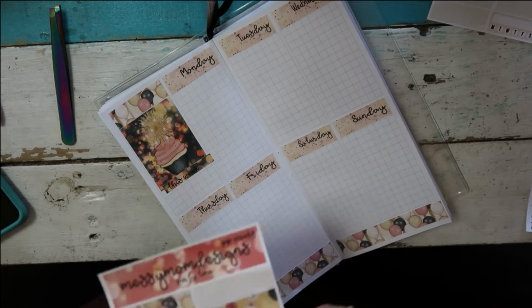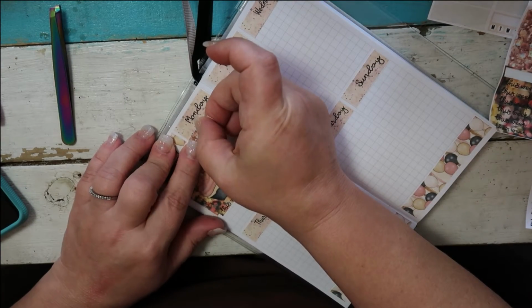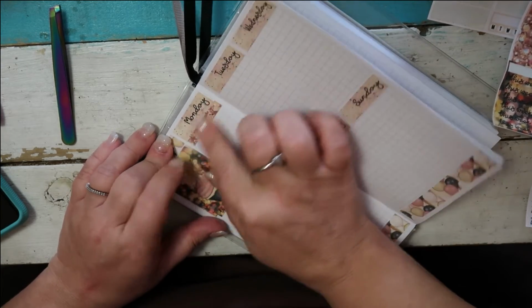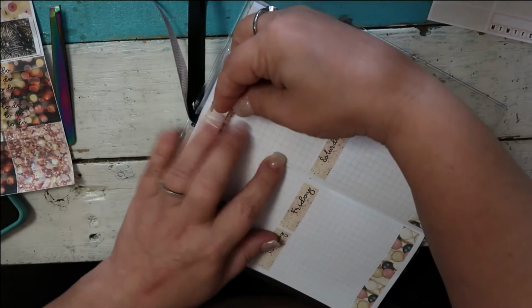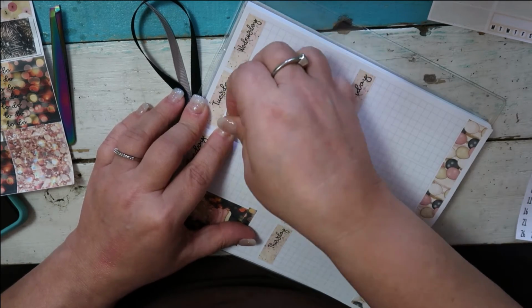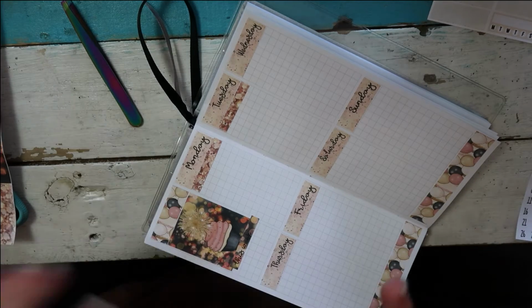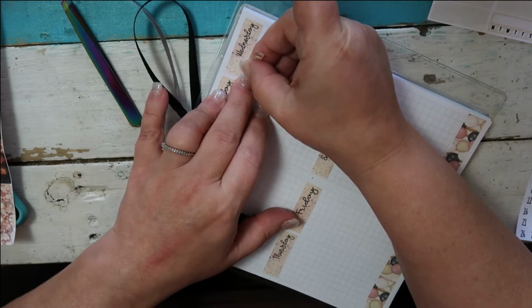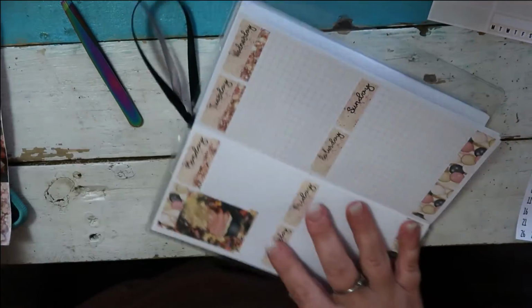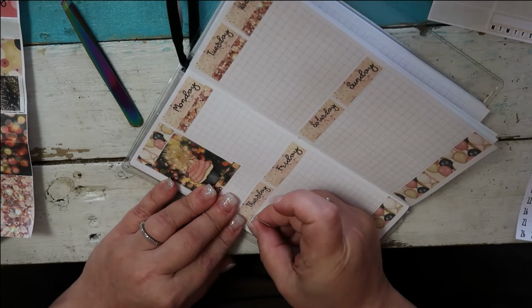So what I'm going to do here is take some of these plain glitter headers, and I think I'm just going to add a little bit of flavor. Normally I don't operate too much on glitter headers, but I really like the glitter headers in this kit. I like that chunky glitter. So I think I'm just going to put these down, mostly because I want to check my kit and make sure everything works out, because I just got done designing the 3 print impressions kits that are in my store. So I'm just making sure that everything fits. Not that it wouldn't fit, but I mean, it's pretty simple. Your boxes are only so big, but I want to make sure that everything's coinciding.